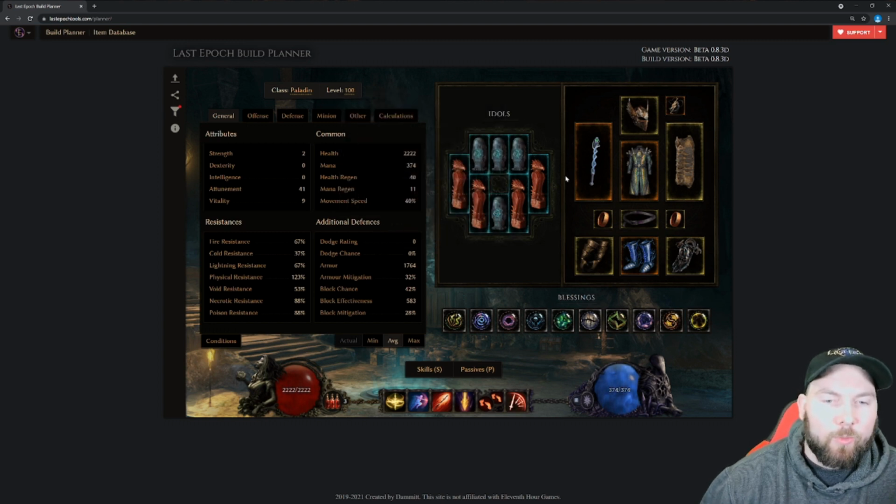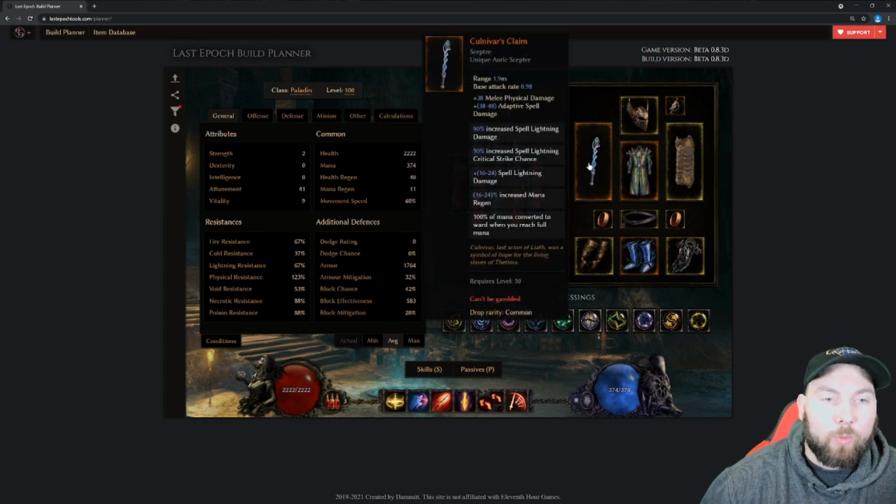For uniques, I am currently running 4 uniques, but you don't really need any of them other than the Devotion. However, the way this is set up, 2 of them are kind of necessary, and then there's 2 that are not. So, first off, Kulnavar's Claim. Now, this one's kind of important for the build. One, it does a lot of spell lightning damage, which is really nice for lightning smite. However, you don't have to use it.